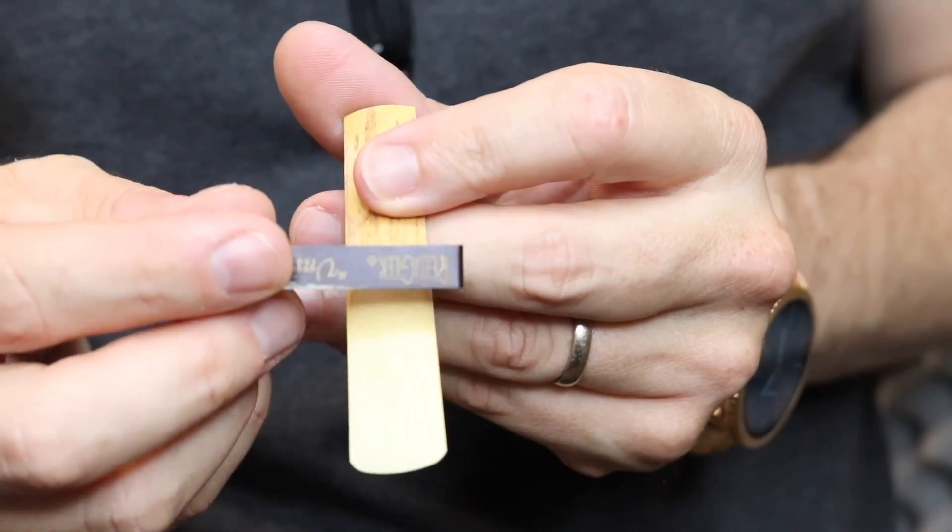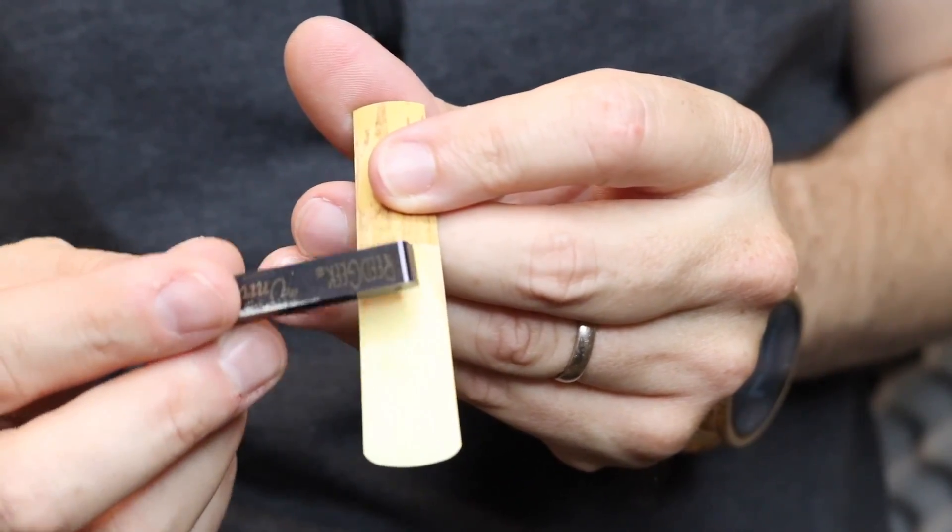You just scrape a little bit off. The way I learned how to scrape these reeds is by doing a bunch of reeds, scraping off a tiny little bit here and there, testing it, going back, making some more adjustments. Every little bit of material you take off makes a noticeable difference in how the reed plays. But once you've gone through several reeds like this, now when I get a reed that's too hard, I know exactly where to scrape. It takes me a minute and then the reed is fantastic. I'm not one of those guys that carries around a laboratory of stuff for my reeds. I want to take my reed out of the reed case, slap it on the mouthpiece, and start playing. I want it to work and I want it to last for a long time.